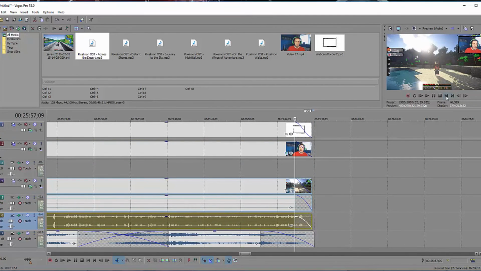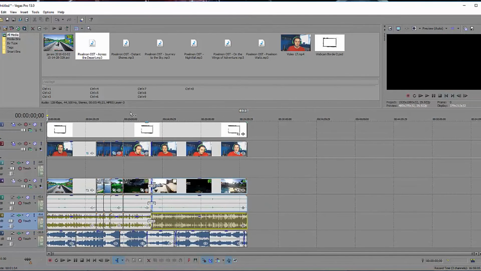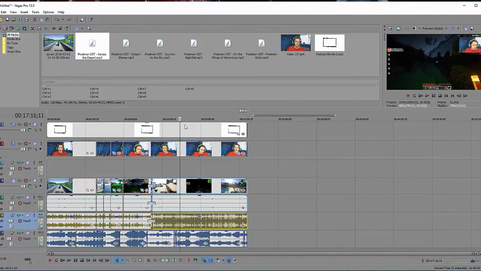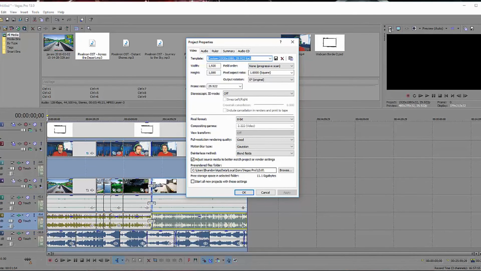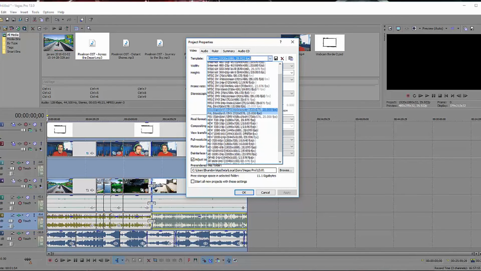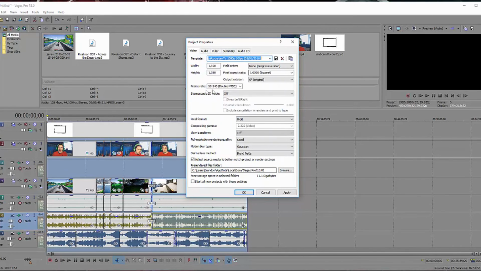So that would be how I edit my episodes. And then, of course, you jump into settings and stuff. I render at 1080p 60 FPS, so my settings will be a lot higher. If you use this button here, just above, this is where you set all your settings up. I've got 1080p 60 FPS on a lot of my Minecraft videos now, so my settings will be a lot higher than yours. You just have to play around with what fits your PC best.